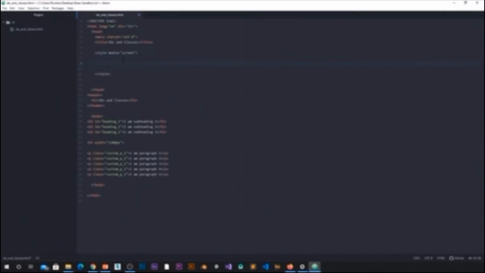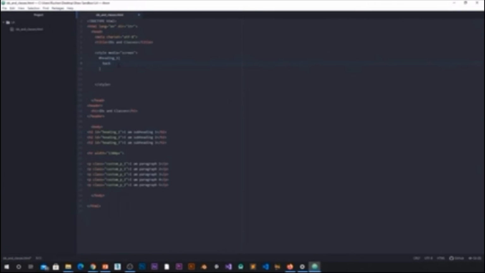I'm going to start with the header 1. Remember, when we target IDs, we have to use the hashtag symbol. So heading 1, it autocompletes, great stuff, heading 1, and I'm going to open the curly brace. When we use CSS, we use curly braces. Okay, so we are targeting the element with the ID of heading 1, which is this one over here, the first one, and we are now going to style it accordingly. Okay, so just bear with me for a sec.